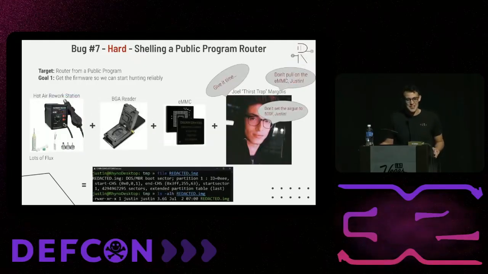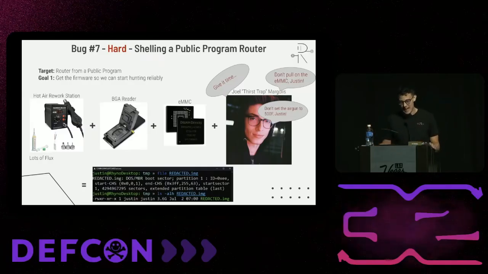So we wanted to get that chip off. And for some reason, Joel let me do it. So what we did was we got a hot air rework station. I ordered a bunch of stuff on Amazon, the hot air rework station and lots of flux. And I sat down on the device and started blasting it with 500 degrees Fahrenheit air. And Joel was like, don't do that, bro. And then I proceeded to pull the EMMC chip off before the solder was completely liquid. And Joel was like, don't do that, and just give it some time.